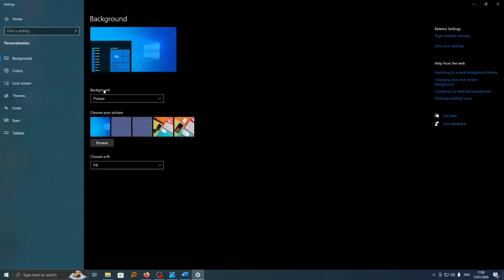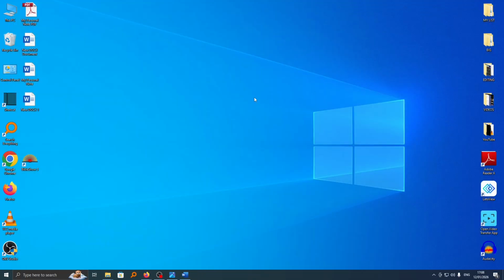Now if you go ahead and choose picture, you can choose any of these pictures here, the images you want. You can add your own image or background picture that you wish. But if you want to use the default theme for Windows, just close this window and you should have your Windows fixed. As you can see, now I do not have the black background on my Windows 10 computer. So that's how you can fix black background on your computer in Windows 10.